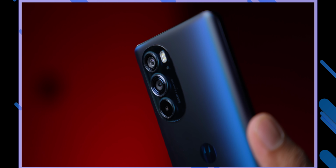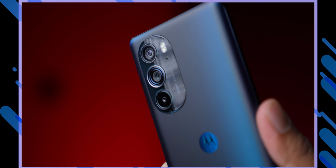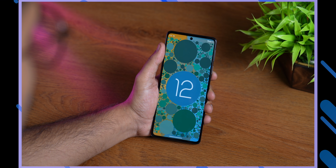Now, design is subjective, but I still feel that in this list, in my personal opinion, this is not the best looking of the lot. And another minor inconvenience is the fact that the fingerprint scanner is placed slightly too high, and not an ideal experience in my use case. Also, while Motorola does offer you Android 12 out of the box, we've seen that Motorola's update situations are not great. So if you want a phone that keeps running for a long duration with regular updates as well, the Motorola Edge 30 Pro might not cut it. Hoping that Motorola changes that, but I will not count on it.